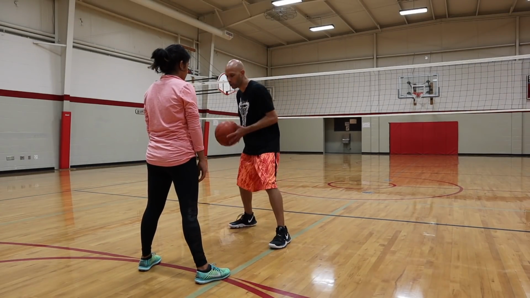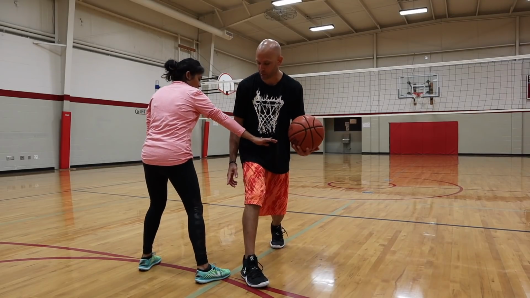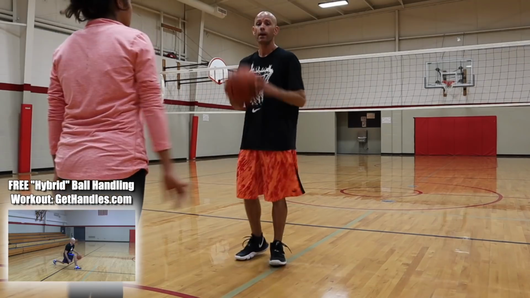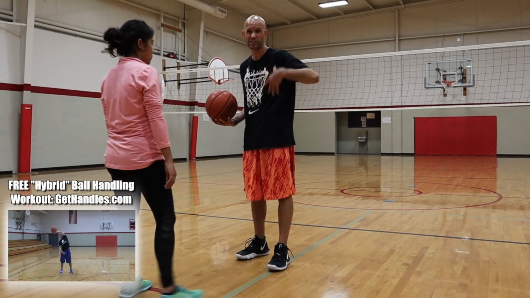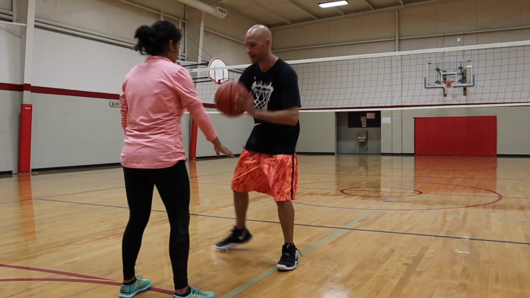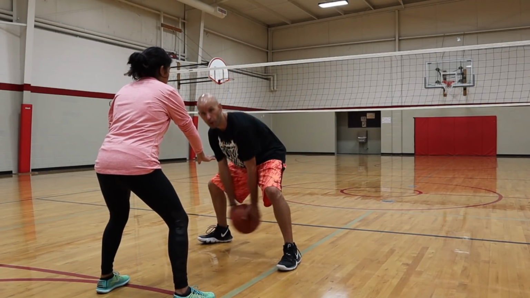Or again, if I'm close to her and I sell a jab step and I'm close to this foot, she really thinks there's a chance I'm gonna beat her. So she's really gonna jump back far. And now I can create a shot opportunity. So this opens up all those possibilities. So all you're gonna do is get your feet nice and wide and then just bring the ball down here.